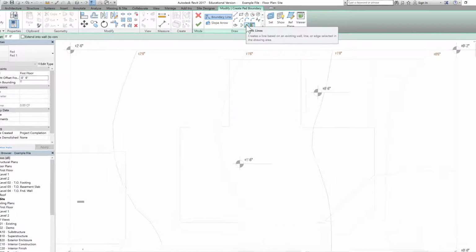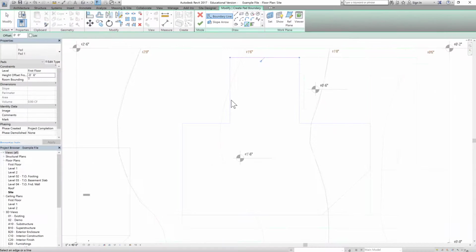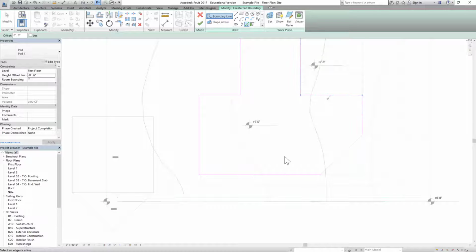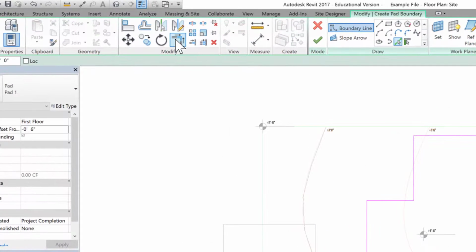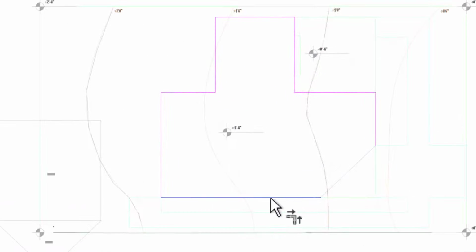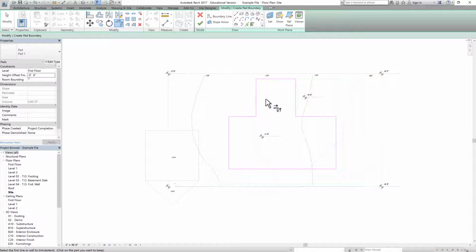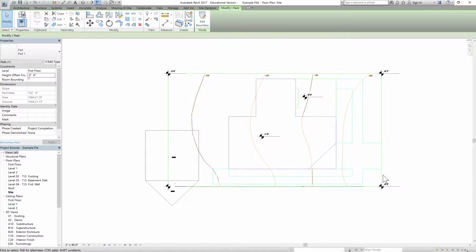All we have to do is go to pick line and pick these lines. And remember, it has to be a closed loop. So we cannot select this line and this line. Remember, this has to be a single line segment. So select these lines. We know these are fine. So let's use trim extend to corner and trim these two so that we have a closed loop. Once this is done, click OK, click finish. And now we have created a building pad at the desired level.